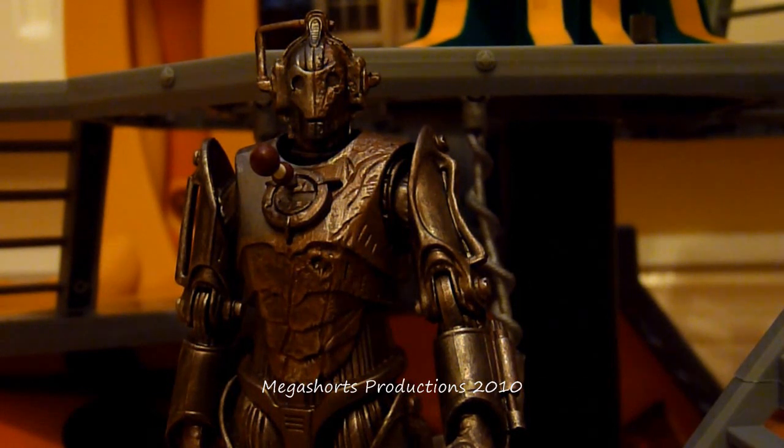Now, overall, I think this figure is absolutely brilliant, and it is by far my favourite new series Cyberman figure. The detail on it is absolutely brilliant, and I really like the rusty effects on it because it makes it look very accurate and also very, very lifelike. I also think that the articulation is great, and that the sculpt is absolutely fine the way it is, and it doesn't need any improvements. However, I do think that this figure would have been better if the sword wasn't added to the body of it, because in The Pandorica Opens, the sword actually killed the Cyberman, and before the Cyberman had the sword in its body, it was alive and well until Rory came along and killed it with that sword.